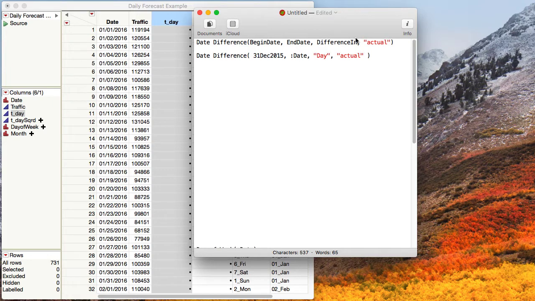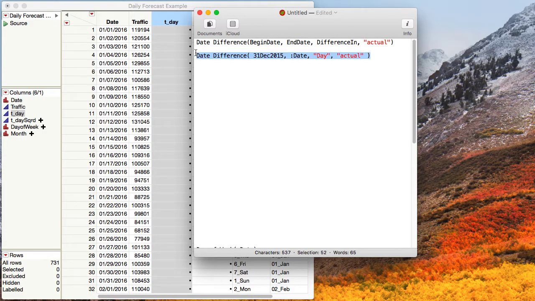So in our example then, what I'm going to do is put in the 31st of December 2015 because that's one day before this date. Therefore, when it grabs the date out of this column and subtracts this, then whatever gets put in here will be the number of days since December 31st, 2015. The first will be day number 1, the second will be day number 2, and so forth. By putting a colon in front of the column name, so here's the date column name, I'm telling it to go into date, and it'll go record by record and apply it down each of the records. So we're saying go pull it out of this date column.